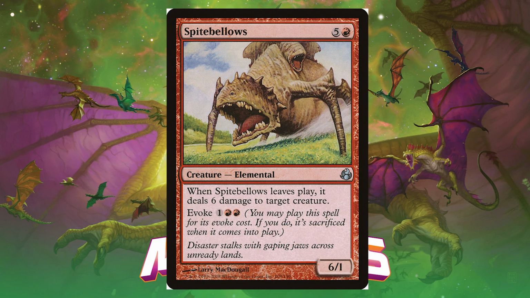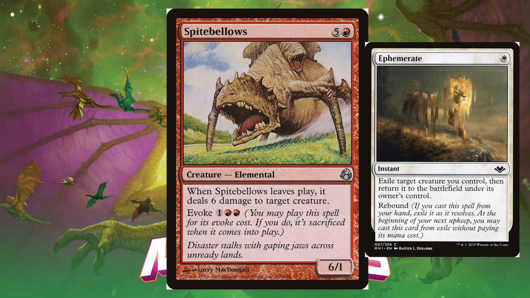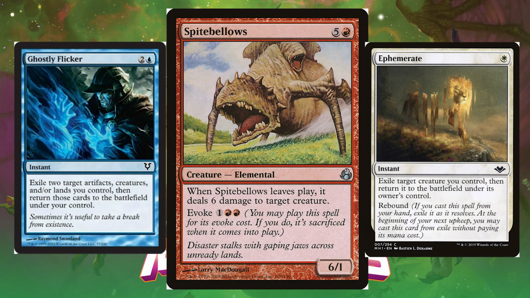Something to note, though, is that this is in red, and decks like Jeskai Ephemerate have kind of needed something to deal a sizable amount of damage for a while. The way this plays with Ephemerate and Ghostly Flicker seems absolutely amazing. This might be something that the Teaching Tron deck plays as a 1 of or 2 of. It's definitely going to be something the Jeskai Ephemerate is interested in.